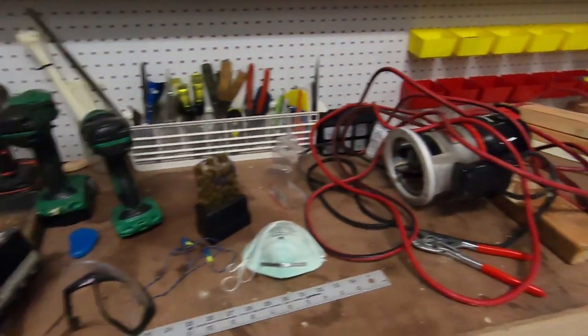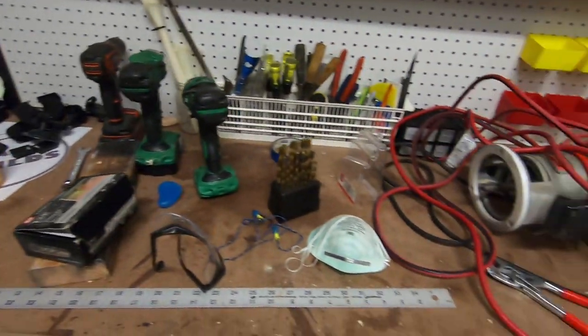The router held up to its torture test beautifully. It definitely put in some work there. I'm excited to get some legs on. I'm gonna do the supports, the legs, and then I'll start sanding so it's up at a working height rather than, you know, on my knees this entire time. So, and I swear, not even like a third done with this project and my workbench is already full. Vertical, no. Horizontal surfaces, they just like to fill up.